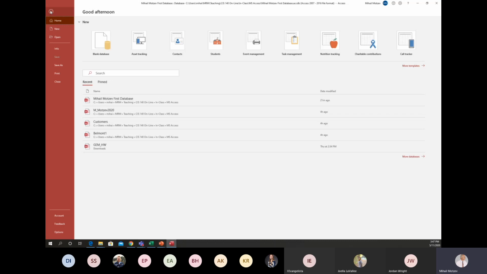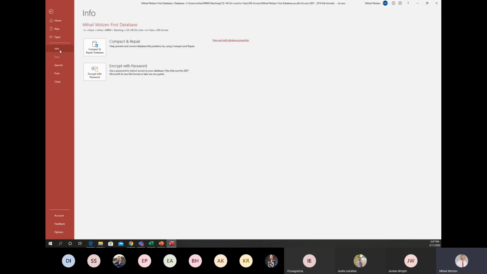Here, to manage or optimize a file, you don't go to management as in the past. Now the new option is Info, and here is Compact and Repair Database. That means the program will try to optimize some links, some very small details, and also the size of the file.